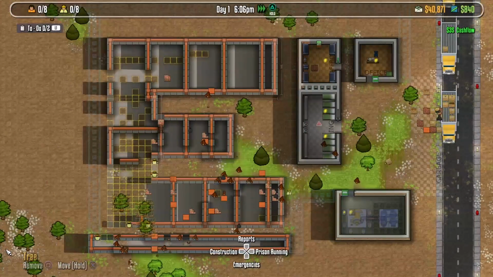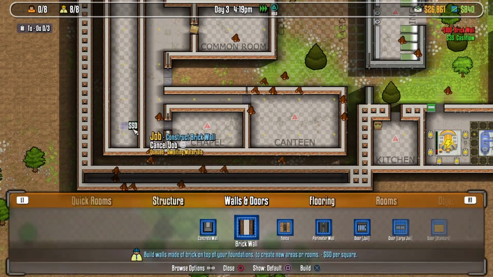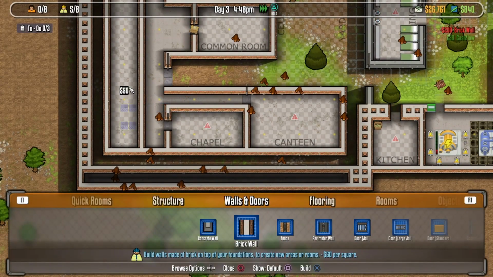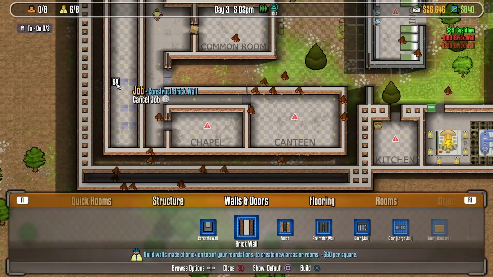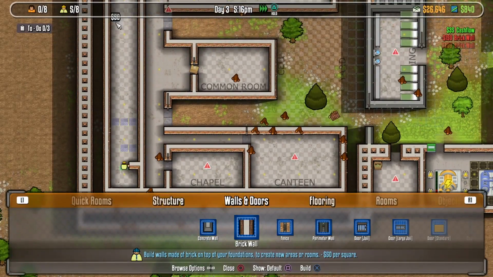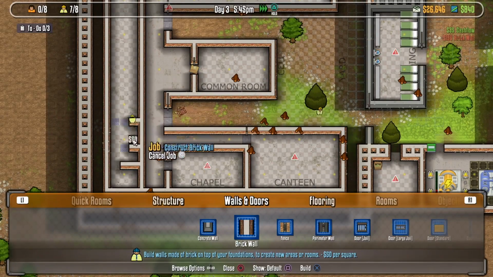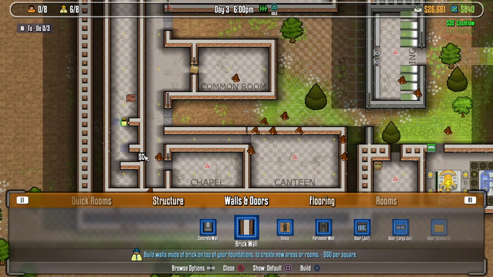Trying to install fridges in that kitchen took an age because, as the room was not complete, the fridges weren't registering as being in the room and therefore couldn't access any power, despite being engulfed in power connections. Then when it comes to things like selecting individuals to do certain tasks, creating groups, and even positioning guards, it all gets a little bit fiddly.